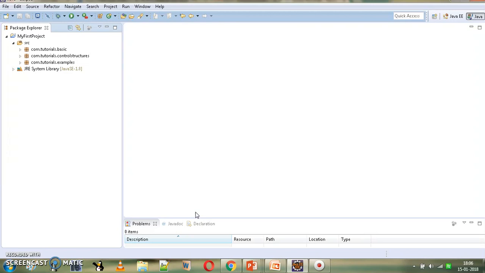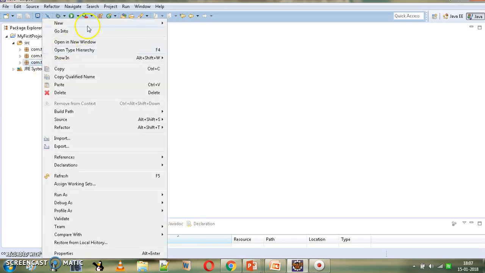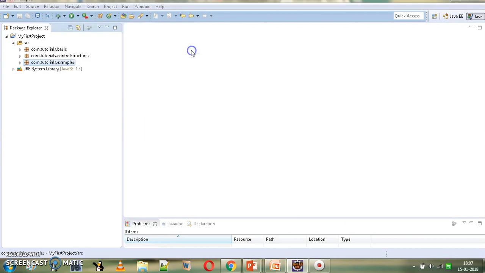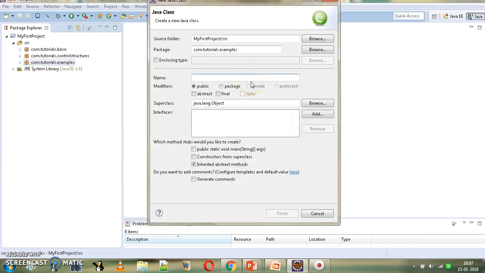In the previous tutorial, we have seen that when a method is called and the compiler fails to find a method with an exact match of parameters, then it performs some internal type promotions. In this tutorial, we are going to see how ambiguity can occur in case of method overloading. So we will take an example and then we will discuss how ambiguity can occur and how it can be resolved. So we'll create a class with the main method.